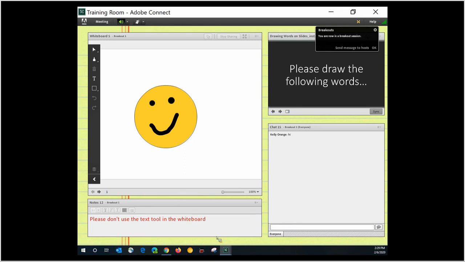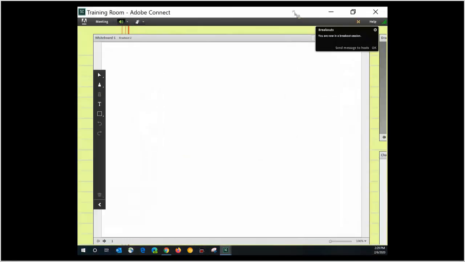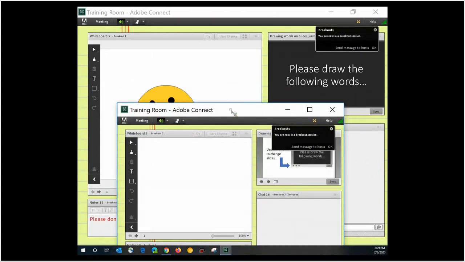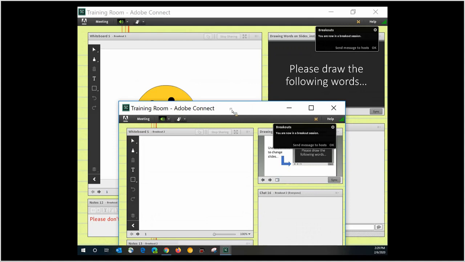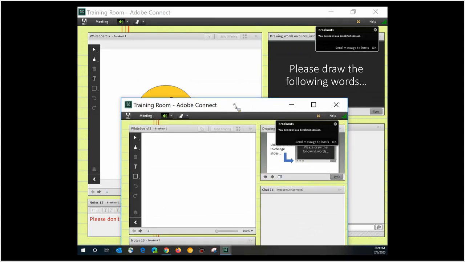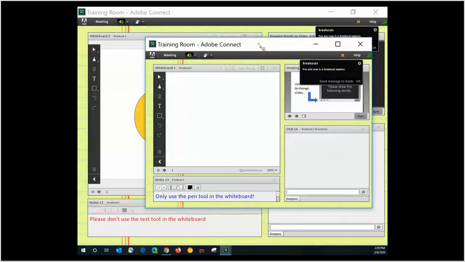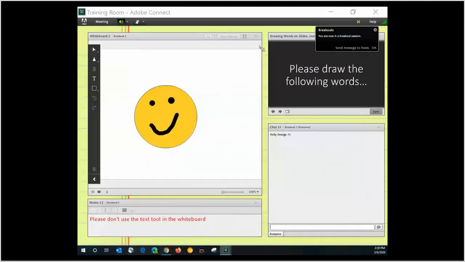Whereas Tony was in a different breakout. And so Tony got a different experience. So in Tony's breakout, he's on a different slide, and I can see that. I can see that he's on the first slide, whereas I had advanced Kelly's room, breakout one, to the second slide. He doesn't have any drawing, and he has different instructions. So in this case, I've created two different experiences in two different breakouts ahead of the actual breakout session itself, so that when I dropped either of those students into the room, they got a different experience.